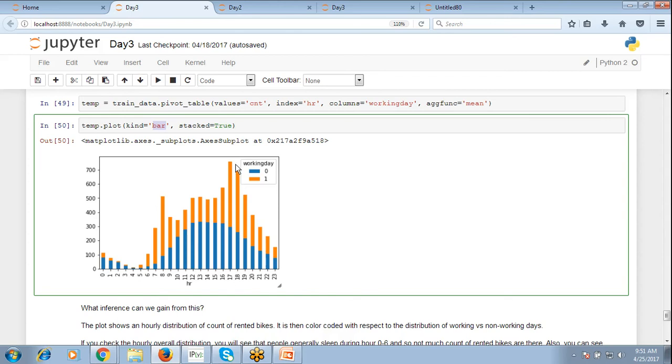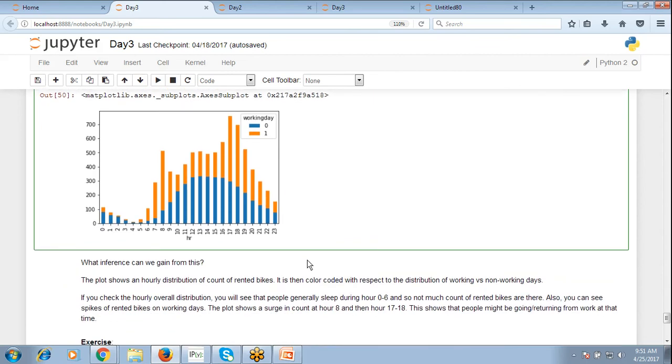But there are certain things that are quite contrary to this. If you look at these two days, 17th and 18th, compared to non-working day, most of them hired the bike during the working day only. But overall, we can gain a mixed opinion.